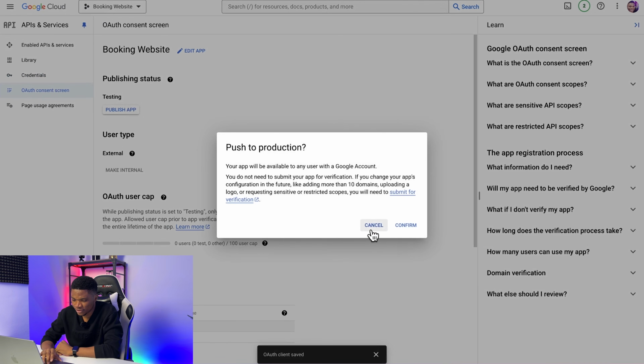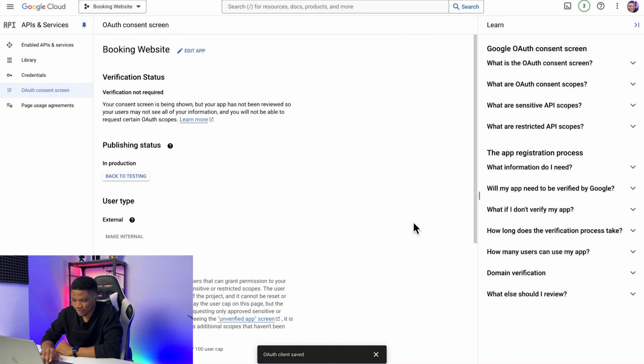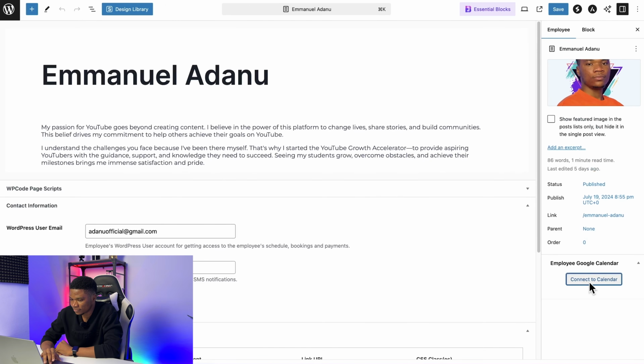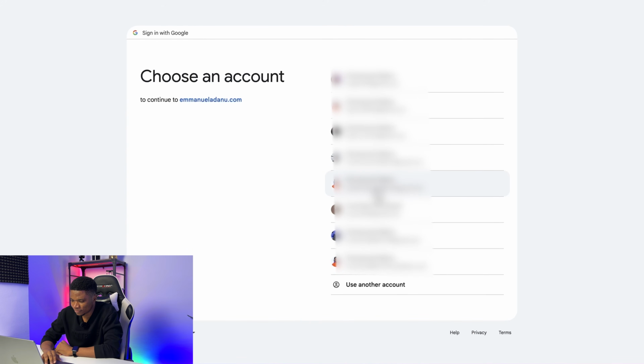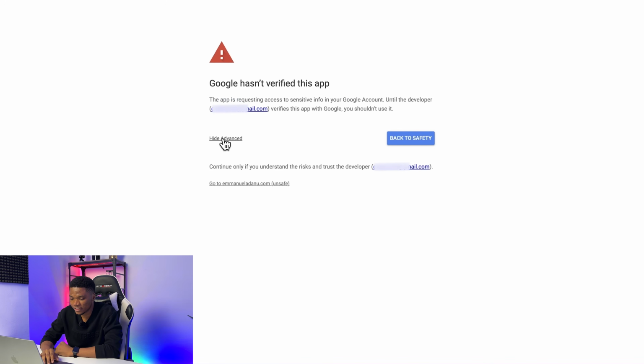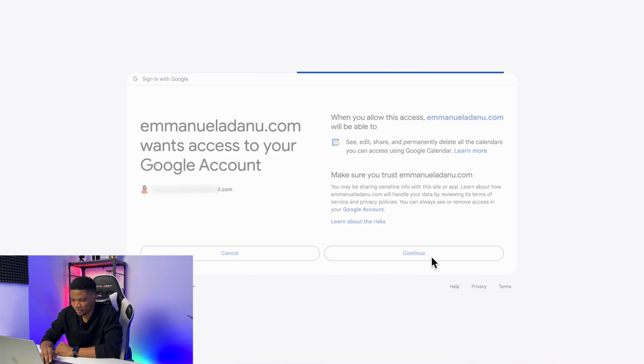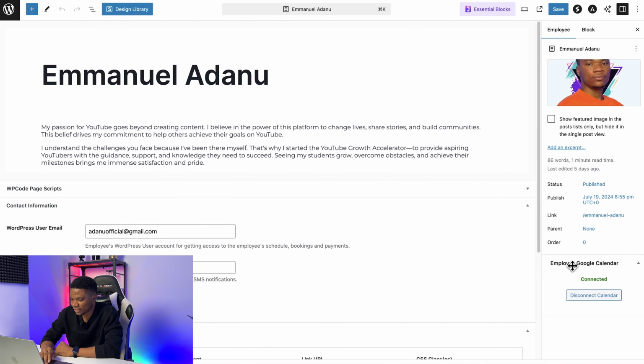Just go ahead and publish, confirm. And let's try it again. Click connect to calendar, select the Google account. Here, just click on advanced and then continue. Continue again. All right, so you can see employee Google Calendar connected. That means everything is working perfectly.